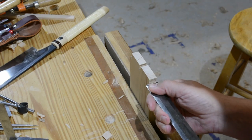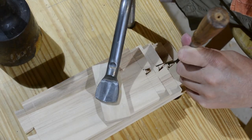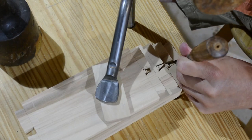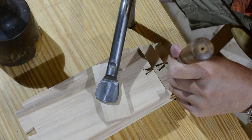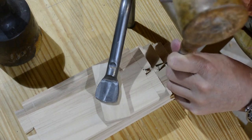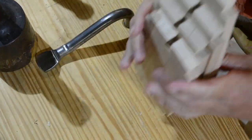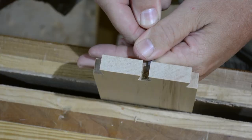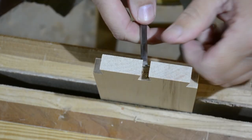I gang press the process of cleaning. I'll just stack them all up. I'll get them all rough cut to less than an eighth of an inch to the line. And I'll go in and finish cuts at a slight undercut. A small amount of paring cleans up where you had to chisel out the waste.